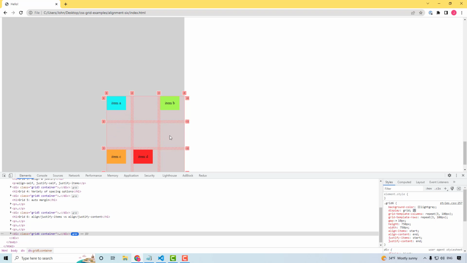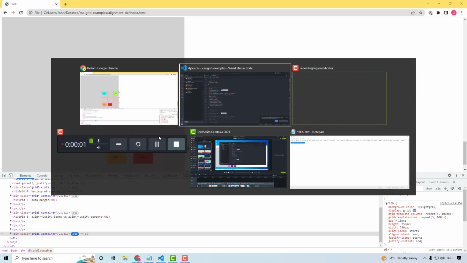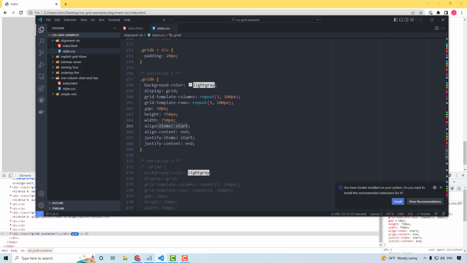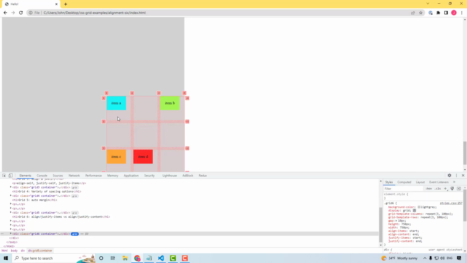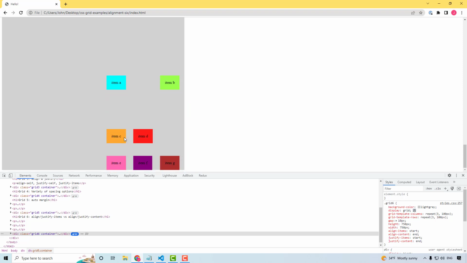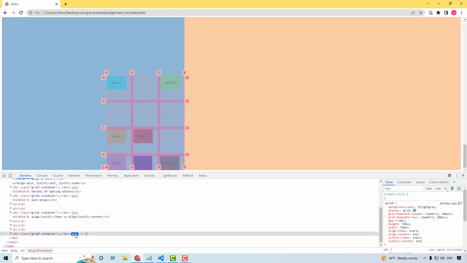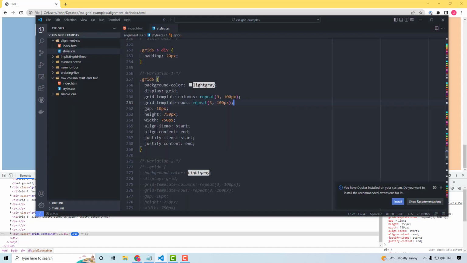And you'll notice here that we have this row that would collapse, but it doesn't because we have the template rows defined to a certain amount of pixels. So that's why they're not collapsing. And A is also taking up these spaces here, and then item B is taking up this space here. So that's kind of the explanation for that. So anyway, that is the first variation. Let's look at the next one.